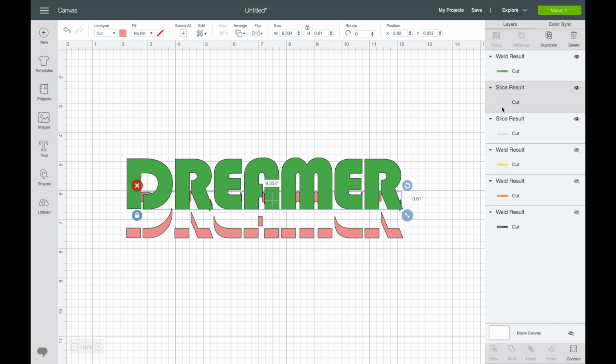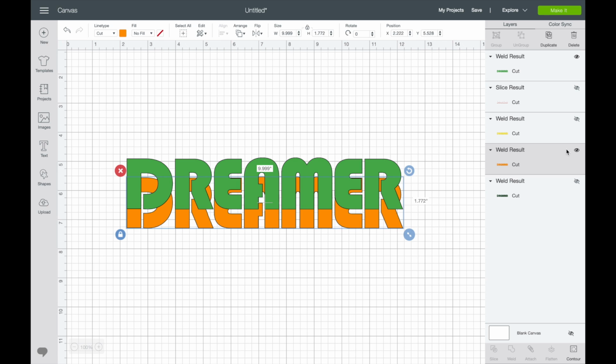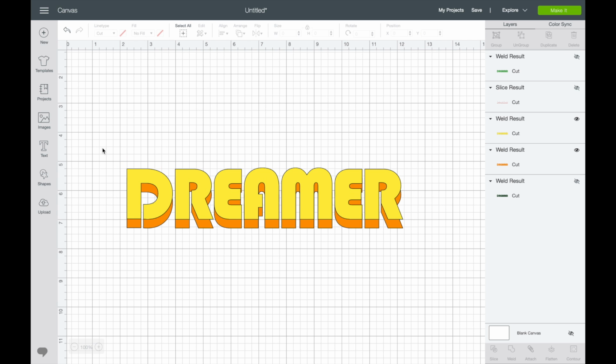You can usually tell because it's just minute pieces. And we're going to hit delete. All right, so we're completely done with that layer. So what I'm going to do is I'm going to actually hide the pink layer, so we're done with it. So now I'm going to bring in the next one, which is the orange layer and the yellow. So I'm going to hide the green because we're going to work with these two.